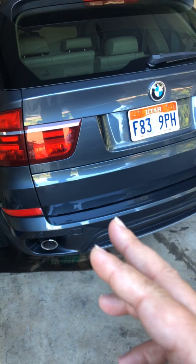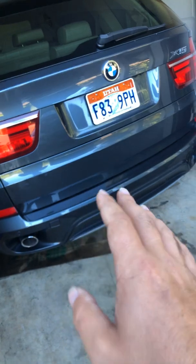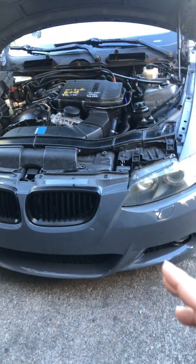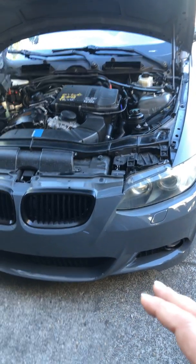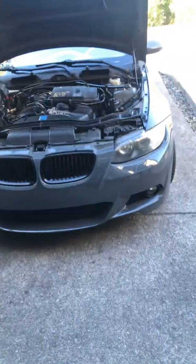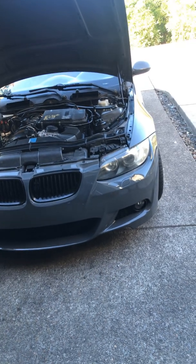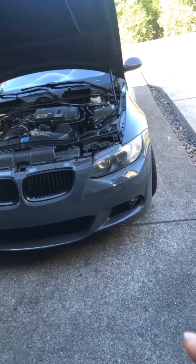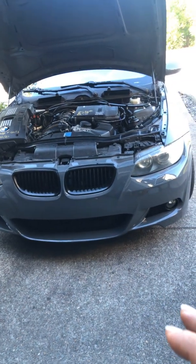This car, I would say, is probably more reliable than this one, except for the emission stuff on this, which I haven't had any problems with yet, but the day that I do, it's going to get deleted. End of story. But this car makes tons of power. Okay, this car is deceivingly fast. I mean, it's not the fastest car I've ever ridden in or driven or owned, but this car is deceivingly fast. What I mean is that you could be going 120 and you don't even feel it. So I wouldn't recommend any young guy driving this thing. Definitely going to get in trouble.